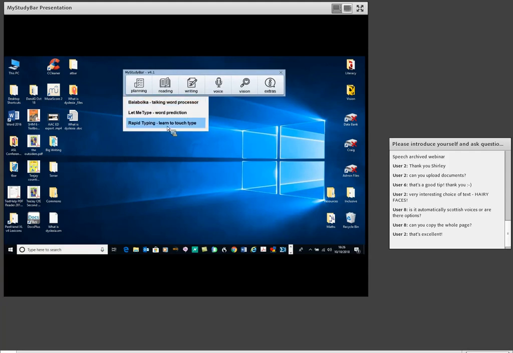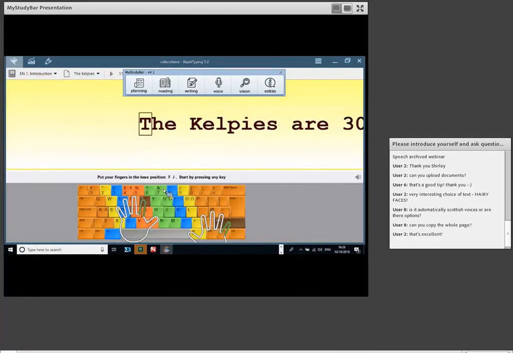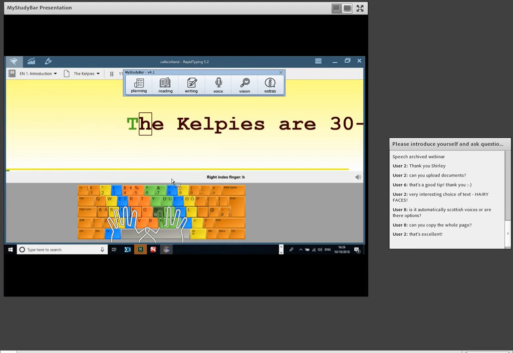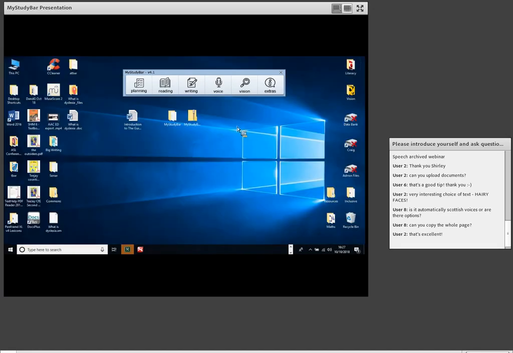Okay, the other thing that's really useful under writing, here's the Balabolka. I mentioned Alan's done that, and there's also a touch typing program. So obviously there's touch typing programs about, such as Doorway Online, this sort of thing, but this one's also a very good one. It's quite flexible. Let's go to Introduction, and you can see you can type in your own text. It's got the hands there, so let's just type in the space kelpies. Just a nice touch typing program. As I say, you can add your own text, change the background color, change the layout and do all these sorts of things.